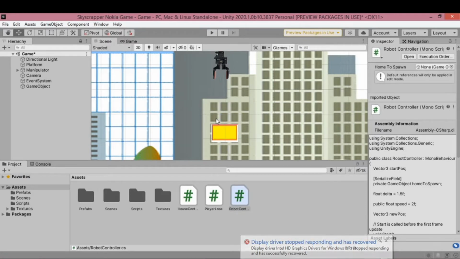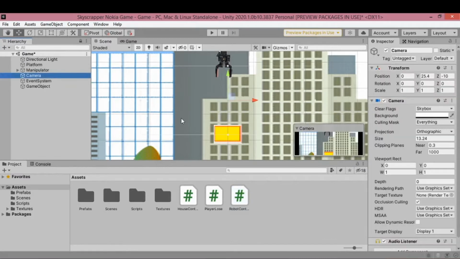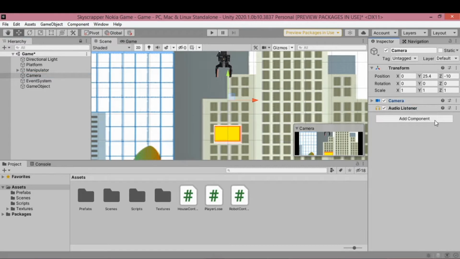So we want to also move the camera, and to do that we will go to our camera. Let's just close this off to keep space, and we will create a camera controller.